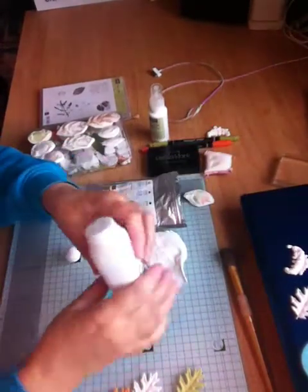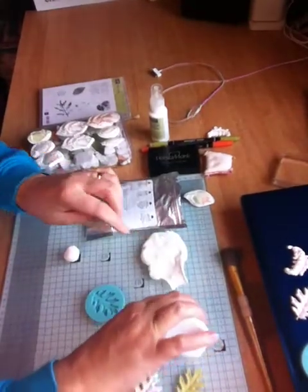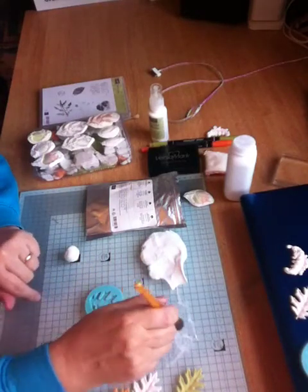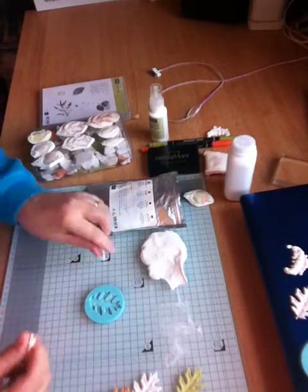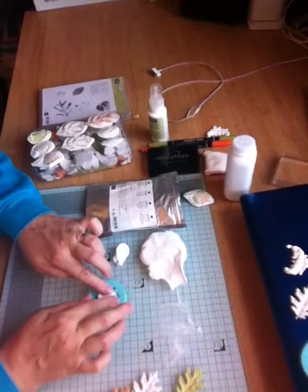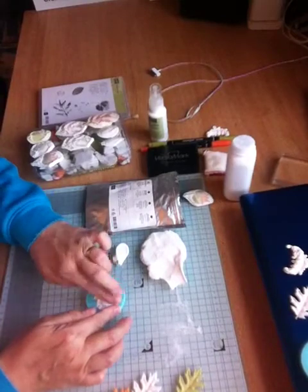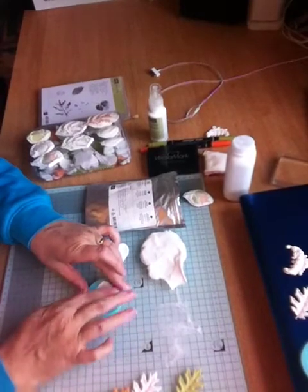A couple of things that I've been reading about is that you can use a little bit of talcum powder. Just put some talc down and get yourself a brush and dip your brush into the talcum powder, and then go all over your mould, and that will make sure that the mould is totally dry inside. And then you take your clay, and what I do is I tend to smoosh it in. See, I'm using that word smoosh again. You need to get it into all of the little leaves, any little nooks and crannies, and push it well in. It's no good just having it lying a little bit in. You need to make sure it's pushed down nicely.